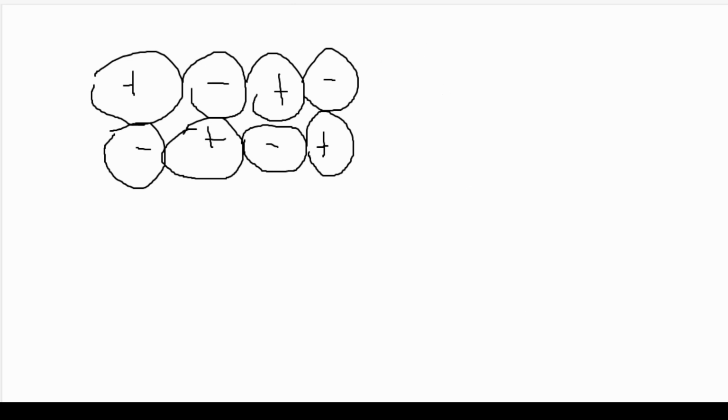Another thing is the reason it's alternating is because it's maximizing the attractive forces between the cations and anions. By putting the cations and anions together, you get the most force holding them together possible, and it's also minimizing the repulsive forces. As you can see, no two cations are directly next to each other, because that minimizes the repulsion and makes the crystal lattice structure stable. And that's really all you need to know.